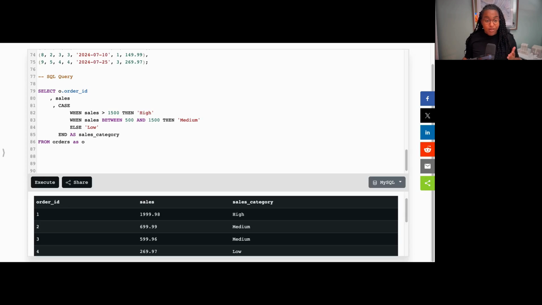If we recall from yesterday, I told you we could use this query. We separated sales into the high, medium, and low category, and we could turn it into a common table expression. So let's say I wanted to count the number of sales that fell into the category high, medium, or low. How would I do that? Should I just make this query even more complicated? Well, actually, what's really great is to turn this into a common table expression.